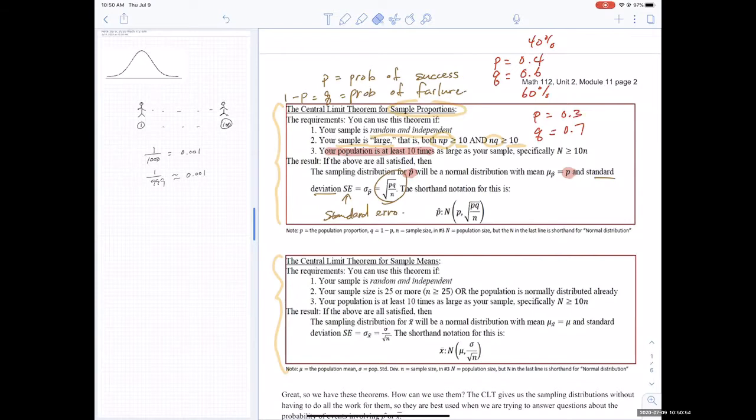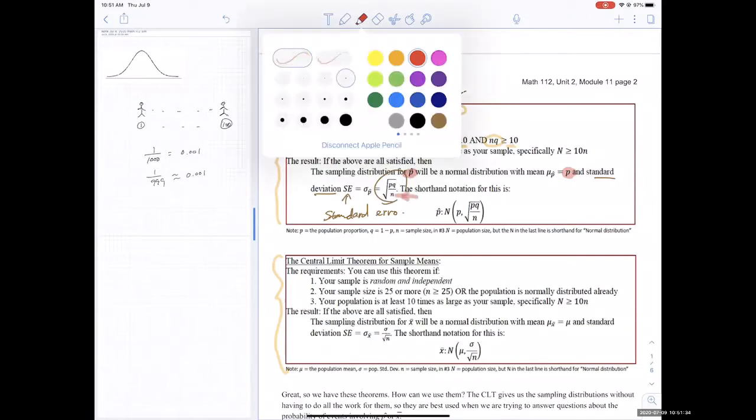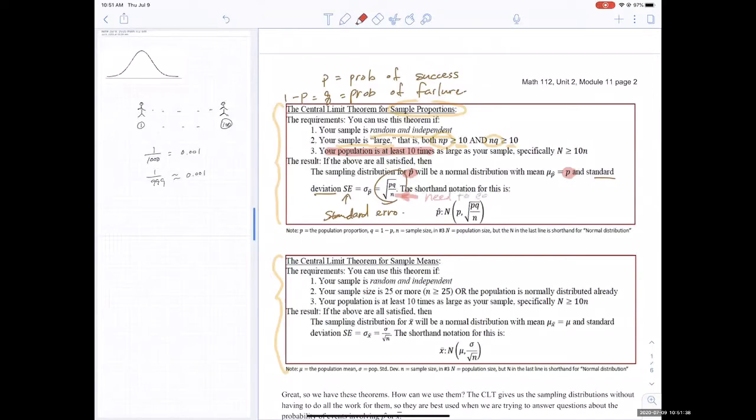So how do you figure out your standard error? This is an adjusted standard deviation, basically. You're adjusting to your sample. And how do you get that? Using this definition right here. We're going to use a lot of technology, but it's not going to actually calculate your adjusted standard error, which is our new standard deviation. We do need to calculate this.